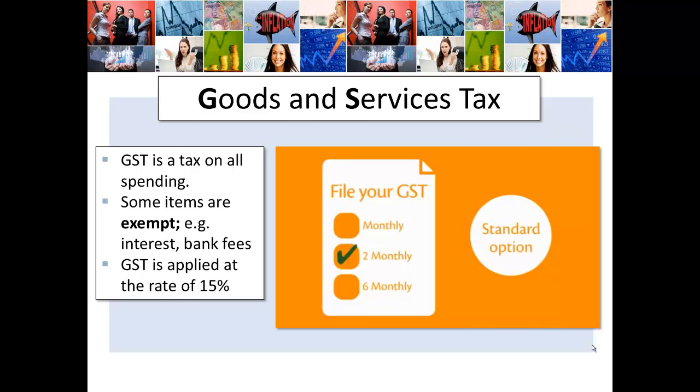2-monthly return filing is the standard option, and you may find filing 2-monthly helps you keep on top of your paperwork. If you have a turnover of $500,000 or less, you may choose 6-monthly returns. You'll only have to file 2 returns a year, but you may find it a big job accounting for 6 months worth of trading all in one go. You can change to a frequency you qualify for at any time.